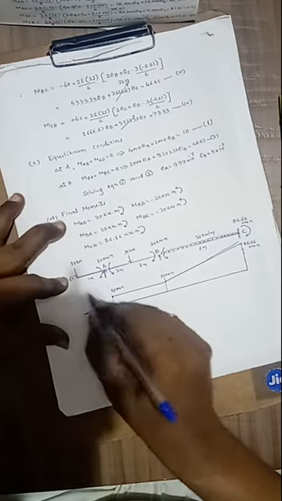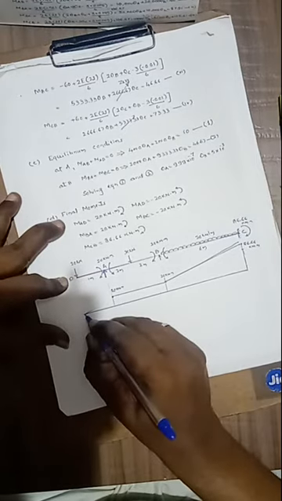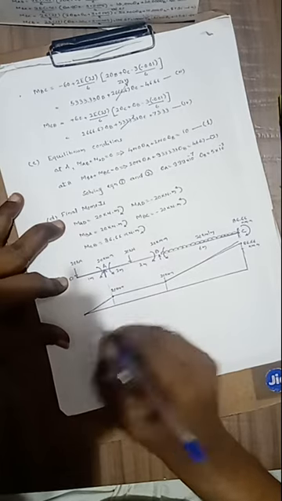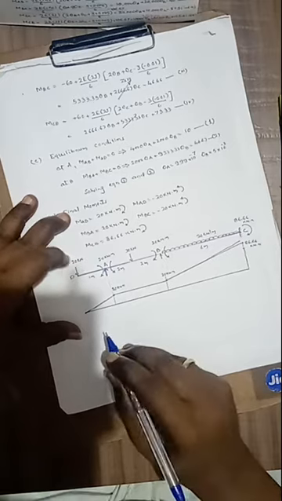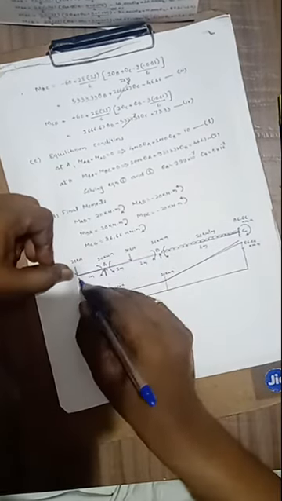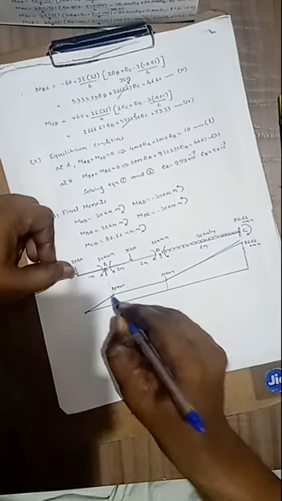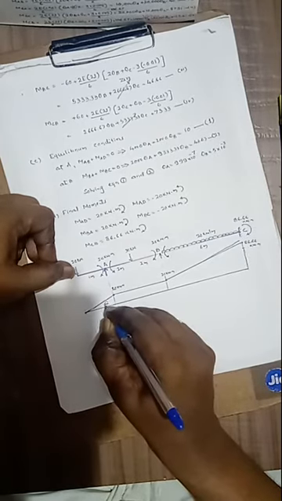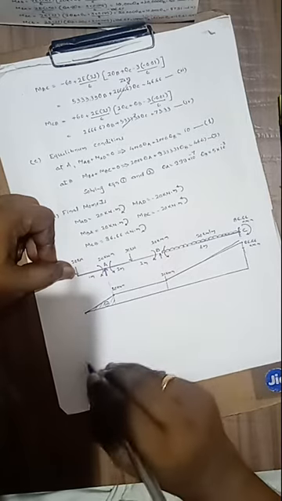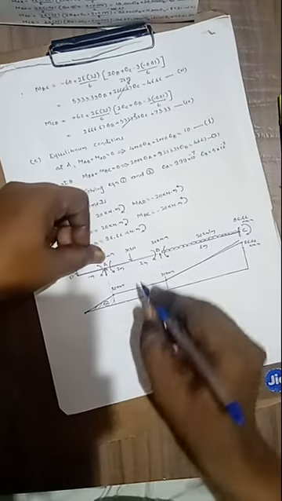Here, the bending moment in this portion ED starts from 0 to maximum value. The variation is a straight line. Here, these are all the negative bending moments. Now, in this band, the bending moment varies from 0 to maximum value, that is negative bending moment. Here, no other loads except this 20 kilonewton.